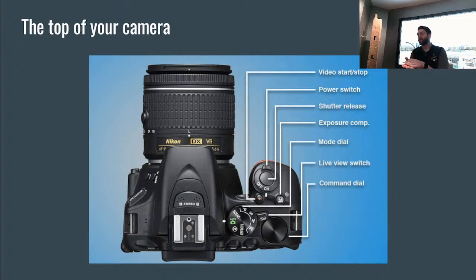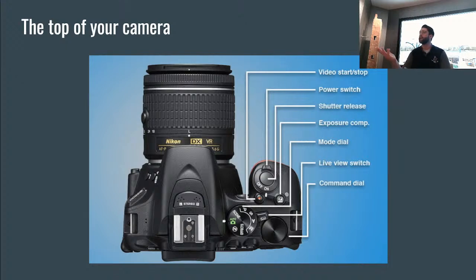When you're using a DSLR camera, light is being reflected off of certain items. From there, it's entering the inside of the camera. There is a mirror on the inside of the camera that's tilted upwards. So when the subject matter you're taking a photo of, when its information comes into the camera, it hits the mirror, it bounces up, and the sensor for the camera lives on the top. So where you put your eye up to that viewfinder, technically on the inside of that camera, that's where your sensor is.